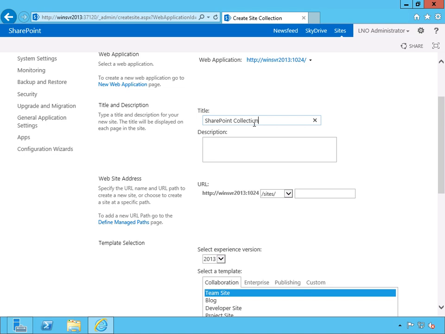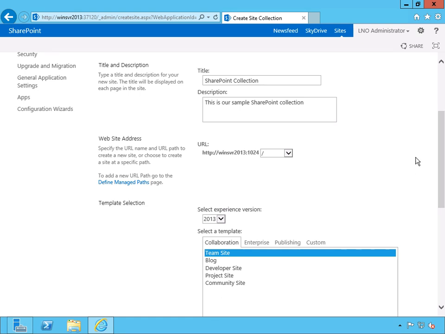We'll name the title SharePoint Collection. So we've got our SharePoint site collection here. Note that our URL is showing us all of the places that we might want to put it in place. We actually have our top tier, which is our root, and then we have our managed paths up underneath it, our sites or our projects. Right now we want to put it on the base site. It is truly going to be a top site collection.